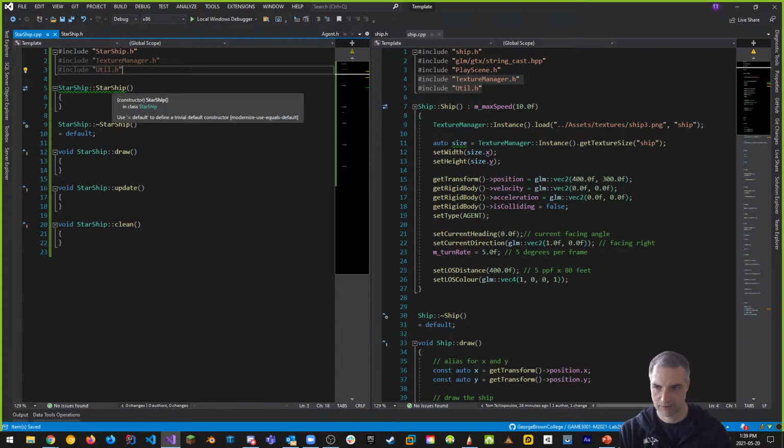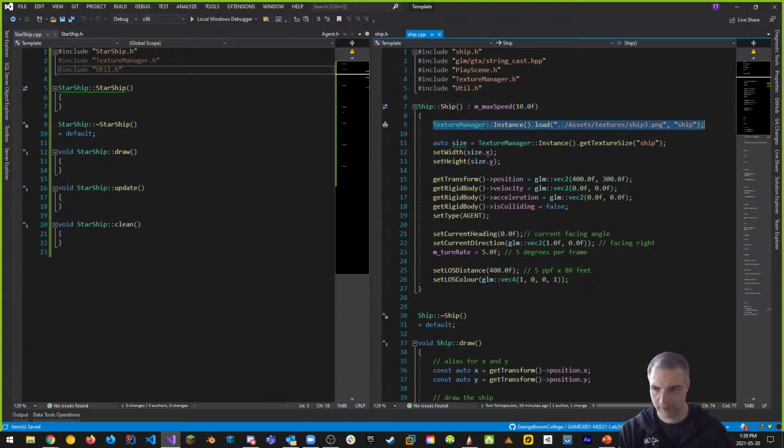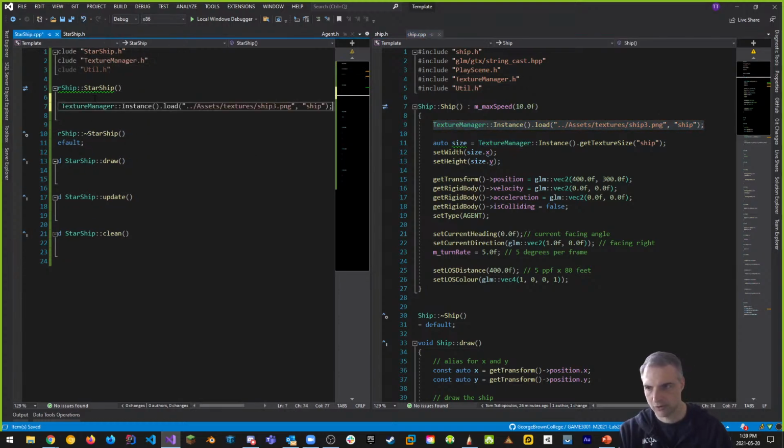Why? Because in my Starship constructor, I definitely want to load the image from my Starship. And so I'm going to grab this image right here, and I'll explain what this does. So this one, Texture Manager, I call the Texture Manager I defined last week. I say, hey, Texture Manager, go through your instance portal and load my Starship. But it looks like this: Assets, Textures, and this should be NCL. That's what I called it, remember? NCL.png. And let's make a friendly name for it, and we'll call this friendly name Starship.